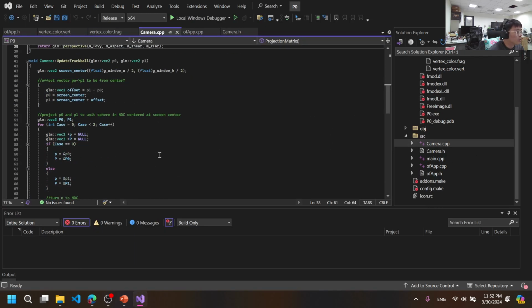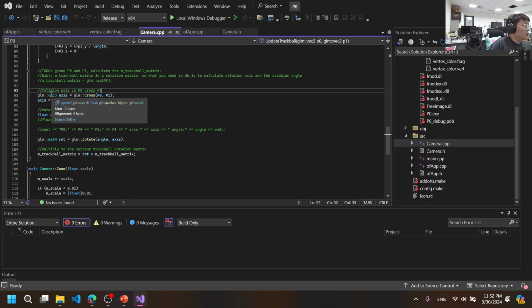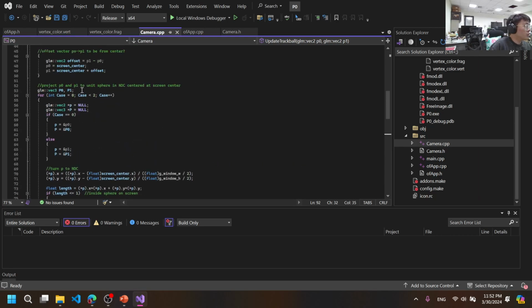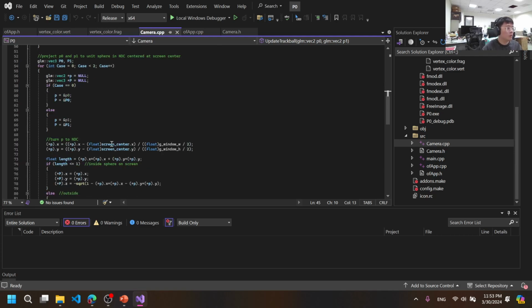I think it's all in camera.cpp. The hint given was that the M trackball matrix is a rotation matrix. I just need to calculate the rotation axis and the rotation angle, and using that I can get the M trackball matrix. Here we can see P0 and P1 are already given. It's like the offset: if we move from one position to another, the initial position is P0 and P1 is our final position.